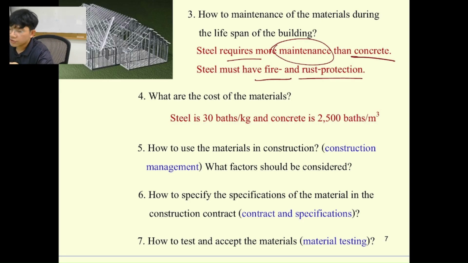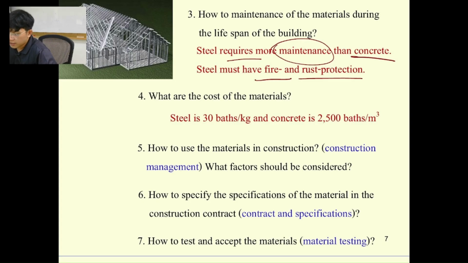So when you order and construct close to the sea, you need to tell the cement plant that your construction site is close to the sea, so you would like to switch from Portland cement to cement type 5, the one that provides high resistance to sulfate attack. And the second one is going to be the cost of material.